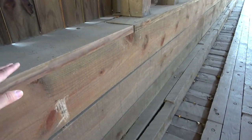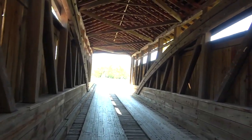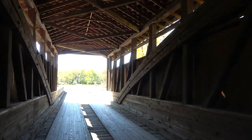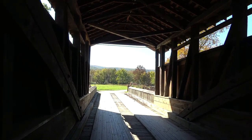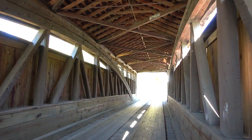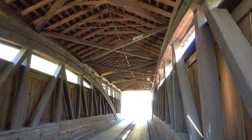You have noticed some of the bridges out here in Bedford County, they have this almost like a skirt coming up. I think I said it's 126 feet long. Yes, if you come to visit what's called the Old Bedford Village, you get this experience. Come across the covered bridge. Like I said, they do bring buses across here, so it's been, as we saw below, quite reinforced. Still beautiful though.